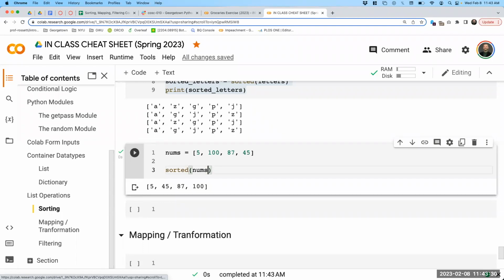So far, all of these sorting operations are in ascending order. We looked at in spreadsheets how we could either sort ascending or descending. So how do we implement sorting descending? Does anyone know? Using this sorted function? If we want to learn more about the capabilities of this sorted function, where should we look? Thoughts?